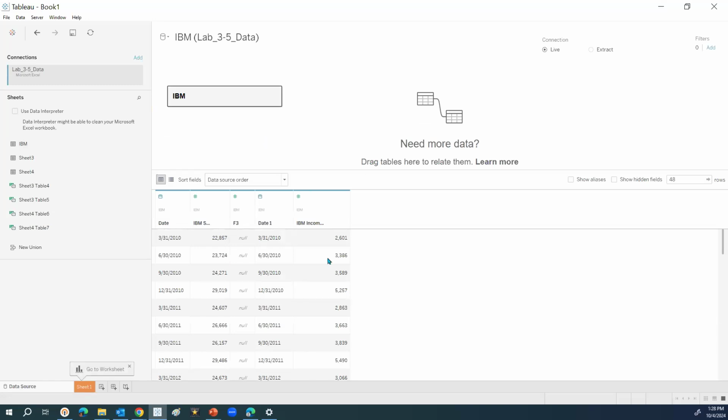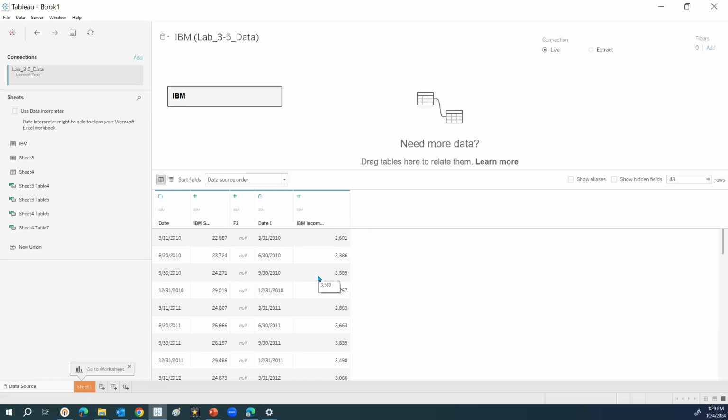So that gives you a preview of the data we have. If we have a relational data model, you can bring other tables into the data pane and build the relationships. We'll do that later. This one is the same data we worked on for forecasting using Excel. We have the date and the IBM sales, and the date and then the IBM income. I will demo the forecasting for the sales, and I will leave you to do the income prediction as well. So this is a preview of the data.